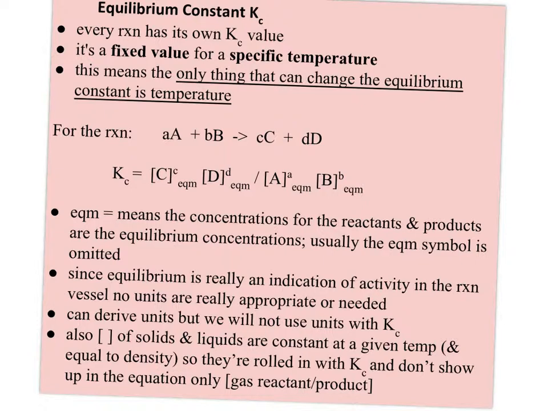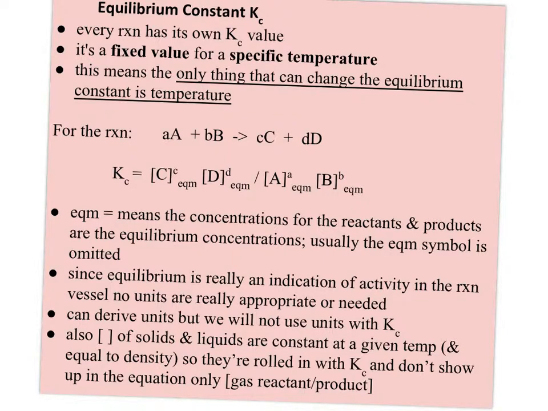Now, in the next video, I'm going to talk about changing the equilibrium position, but that doesn't change the equilibrium constant. So, how is the equilibrium constant calculated? Well, remember, at equilibrium, the very definition is that your forward and reverse reactions are equal, so the concentration of your products and reactants is remaining consistent.